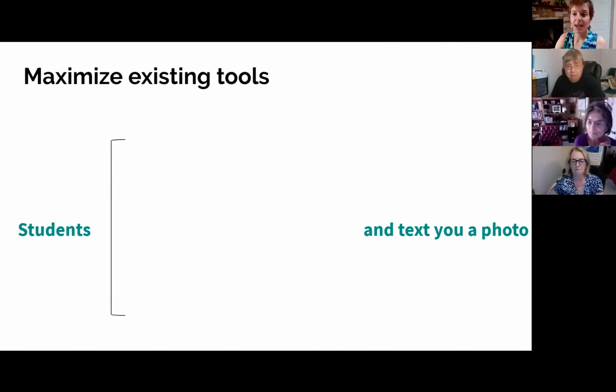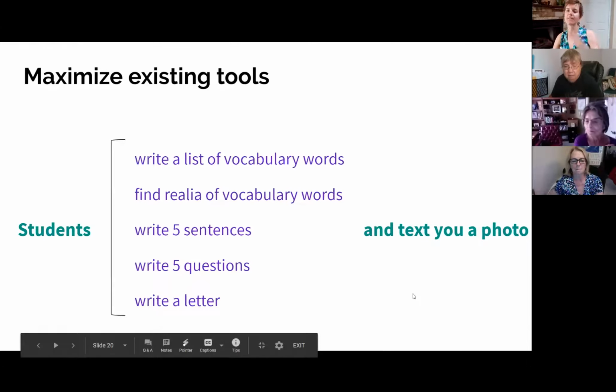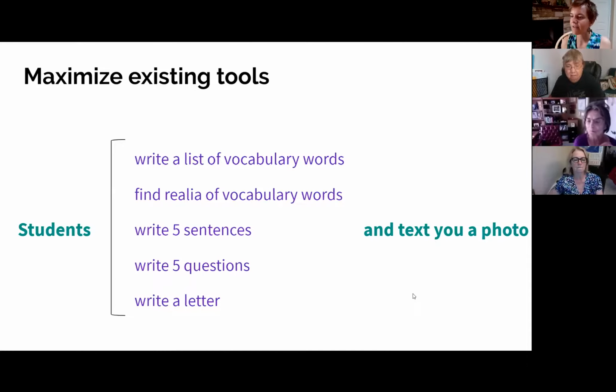A picture of a dish they made, and then a text explaining the ingredients. Yep, so it's not just a photo, it's a photo with some English involved. So they could write a list of... Mary Elizabeth says, for a getting-to-know-you class, take a picture of something they can't live without, and it has to be a thing. So they take a picture and then they explain it to the class.